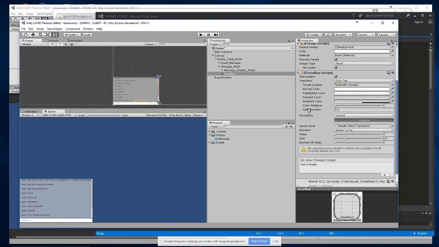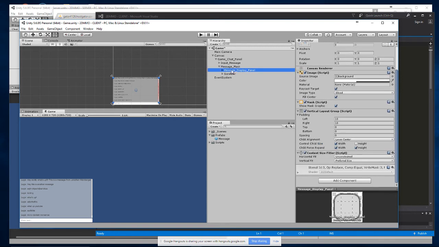So, now what? Value is 0, size needs to be at 1, right? It should do it automatically in game. Alright, so just run this? Here, I need to hook it up to the scroll rect though, right?